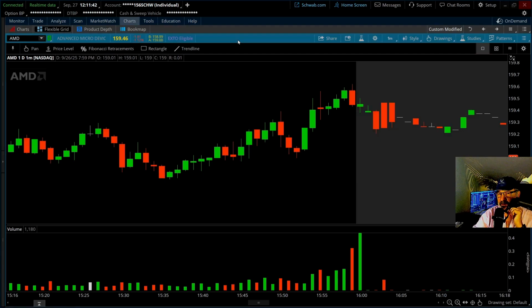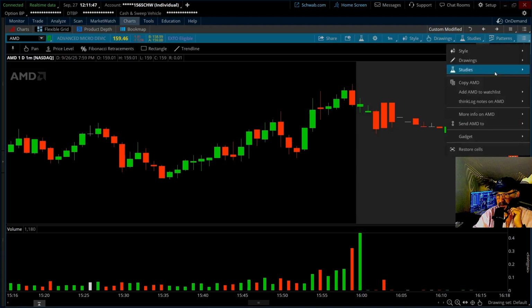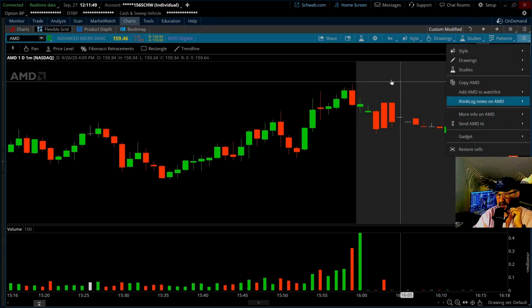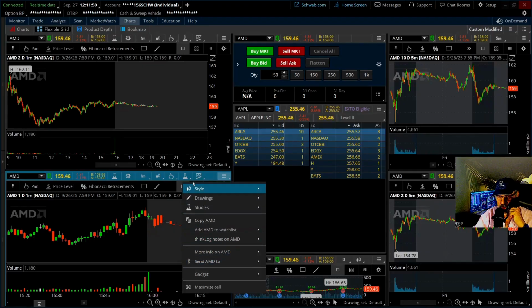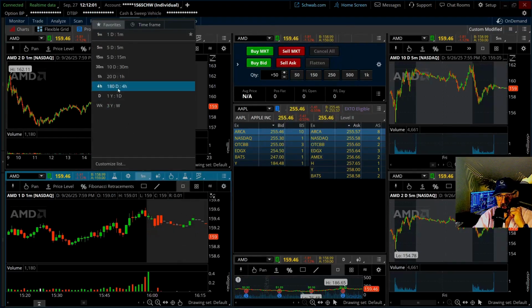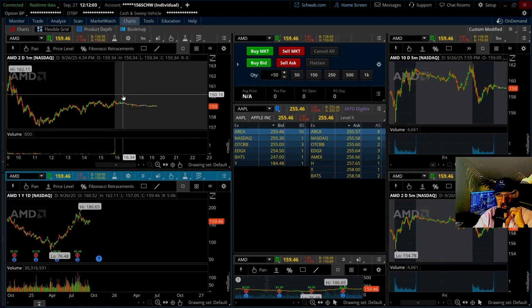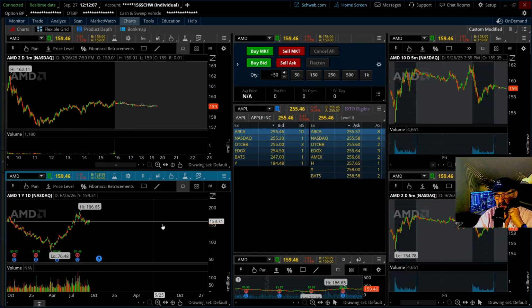So double click up on this blue line. You can minimize it here and say restore cells, or you just double click here. It's quicker, and that closes that right back down. So now we're right back to where we were, and I'm going to want to make this a day chart again. So let's go to day right here. 1 year, 1 day for now, because this is the original setup. So we've got 1 minute, 1 day.